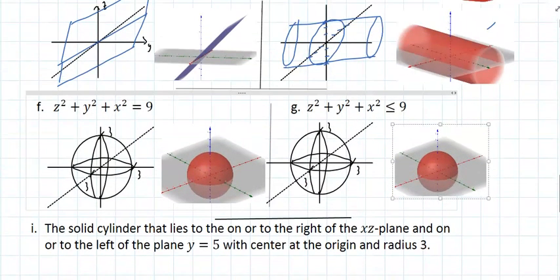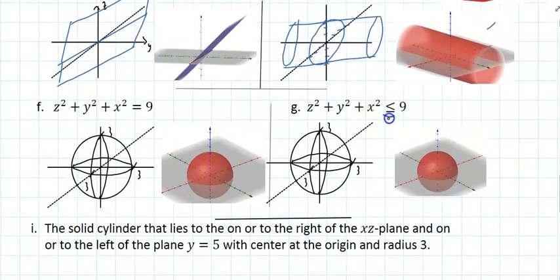So here the difference is it's a solid. Less than or equal, that's a solid. So you would fill inside of this and you just say it's a solid, or this is a solid. This is like a soccer ball. This is like a cannonball.